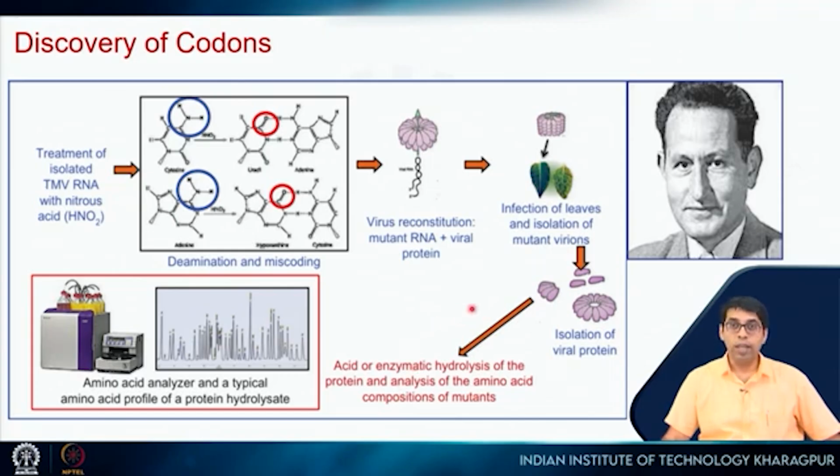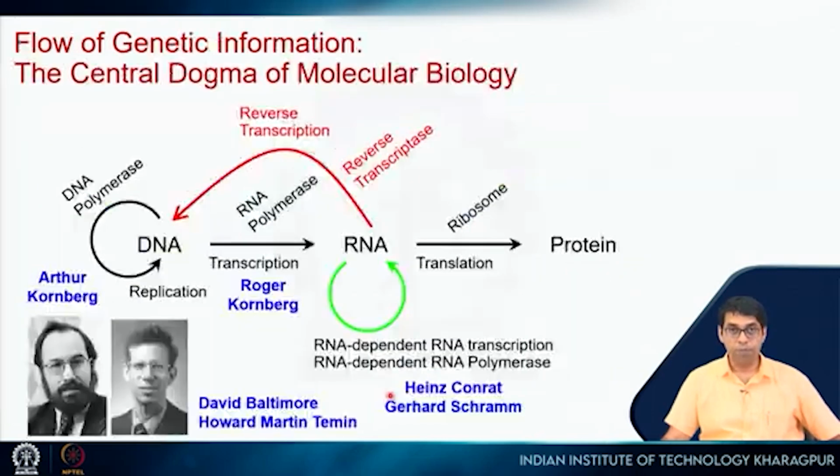What they found was that in the newly produced viruses the mutation is present, which means that since we are mutating RNA and it gets carried over to the protein, RNA is carrying the genetic information. And only one amino acid was mutated. So if you produce a single nucleotide mutation, only one amino acid is mutated, which means that there is no overlap of the codons. So RNA as a genetic material was established by them, and also non-overlapping codons for RNA.